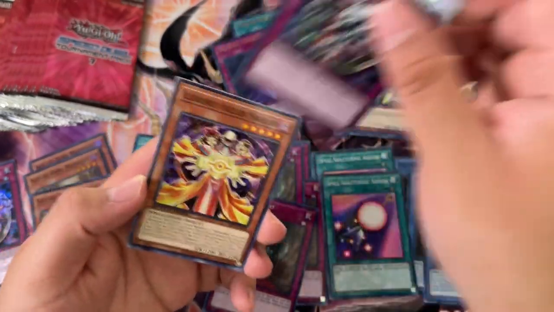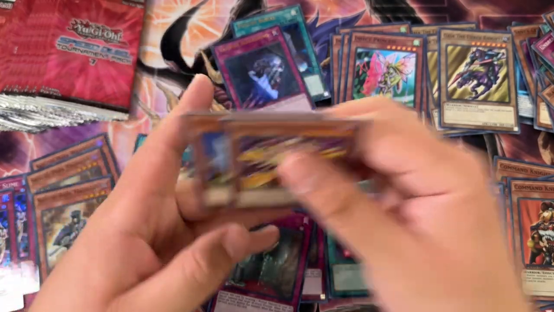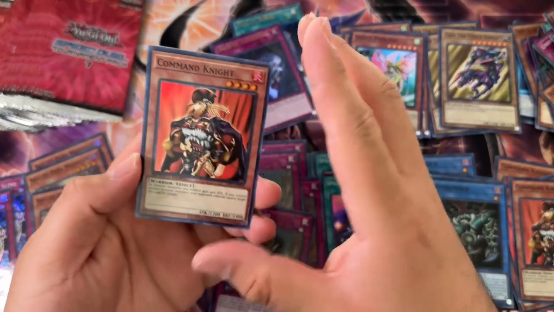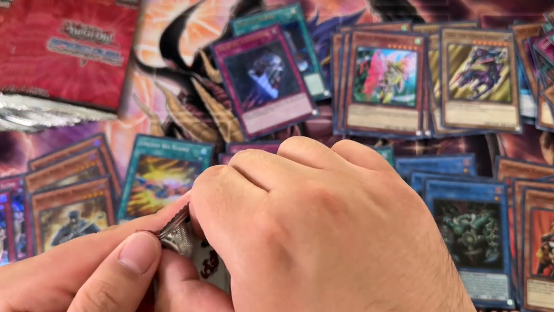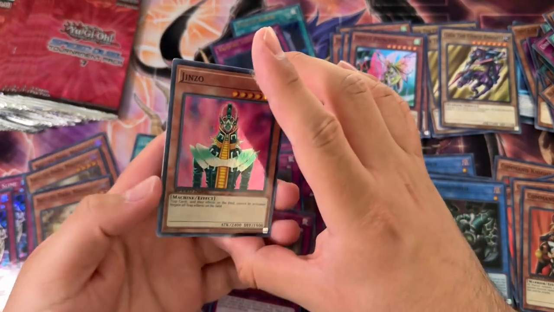Metal Reflex Slime, super rare, not ultra rare. All right, we got like what, 7 packs? No, like 14 packs. Let's see if we can do at least 2 more ultras, that would be nice. That would be about 4, 6, 8 ultras total.